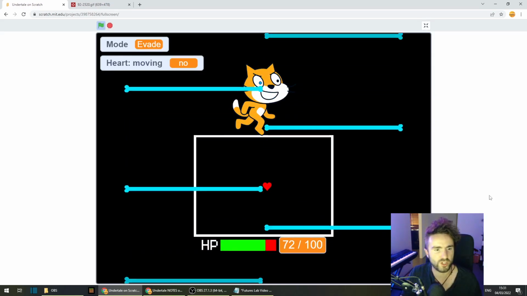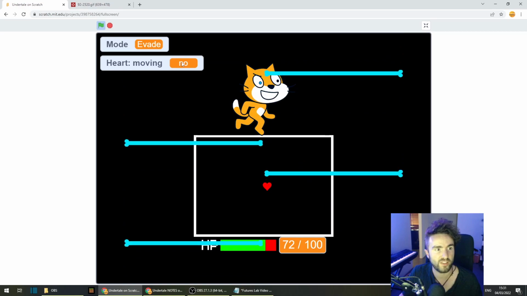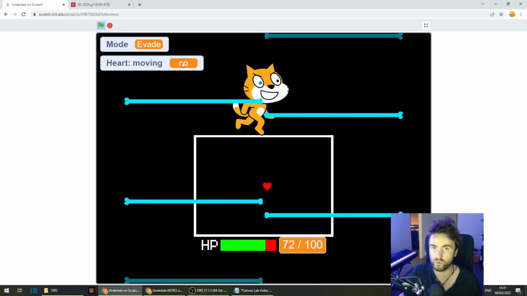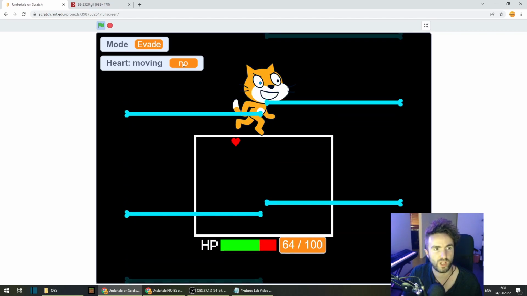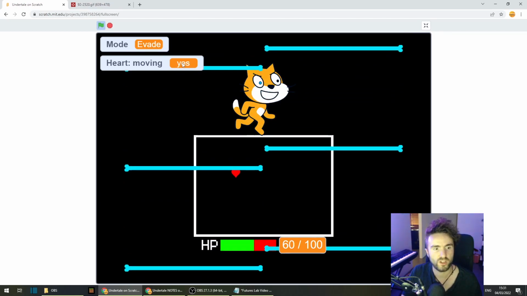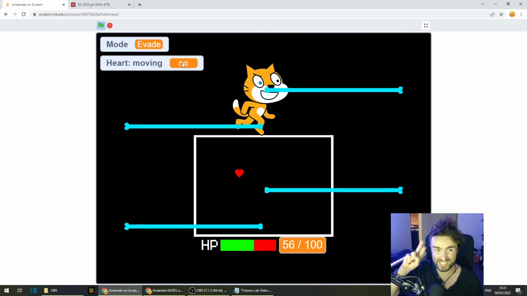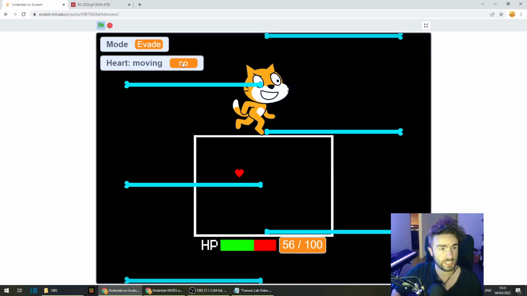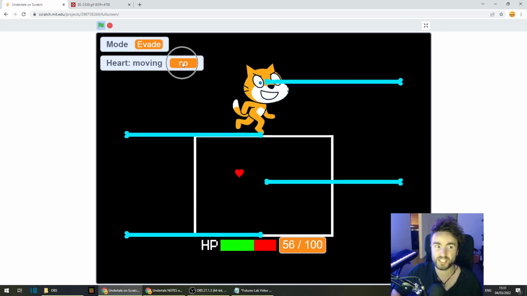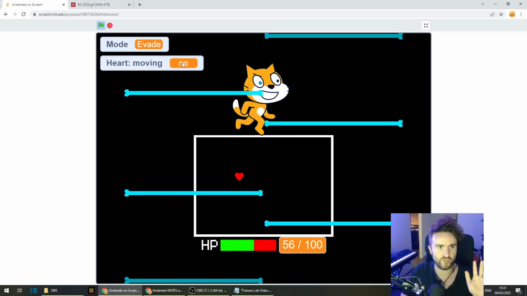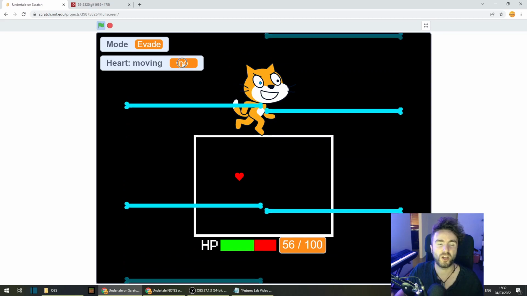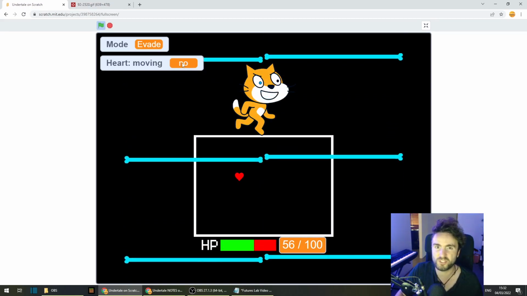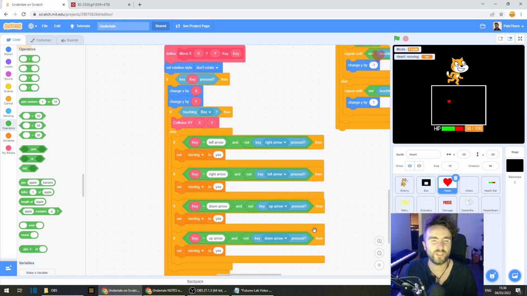Okay, moment of truth time. So we're not moving, and the moving variable is set to no. That's all good. We move around, it's set to yes. We collide with the box, it's set to no. And then if I press both up and down at the same time, you ready? And it's still set to no. All right, let's try left and right down at the same time. And it's still set to no. Okay, problem solved. Now, to be honest, I think this is a bit of a clumsy solution, but it works.